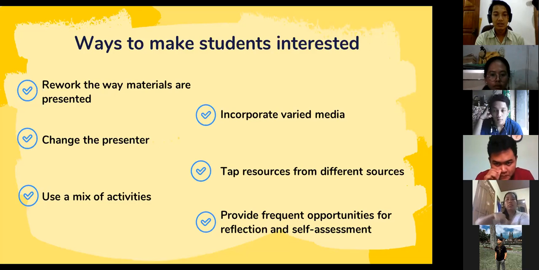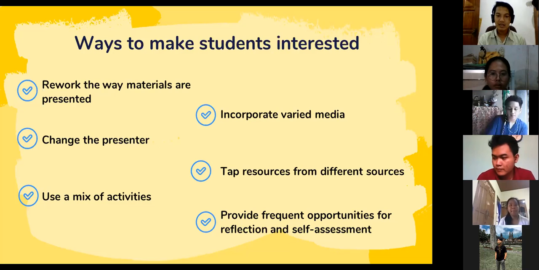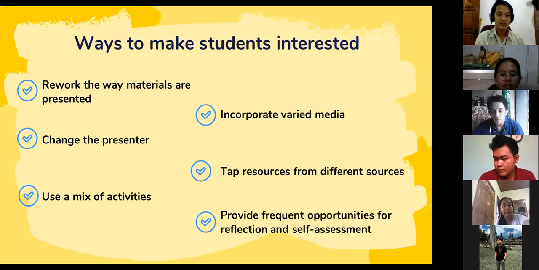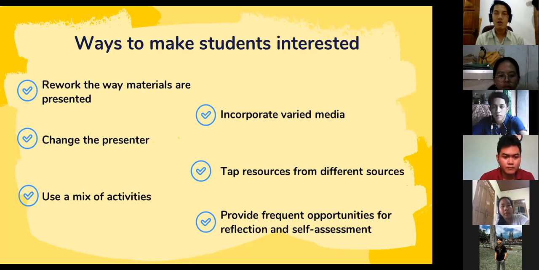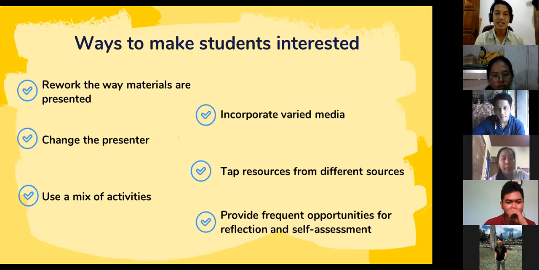Next, the second one is incorporate varied media. It means that teachers should think of using appropriate media for the class. For example, a teacher can use audio or video lectures, can use a slideshow like right now, or use written text. So multimedia learning can aid students in remembering and understanding the course content.